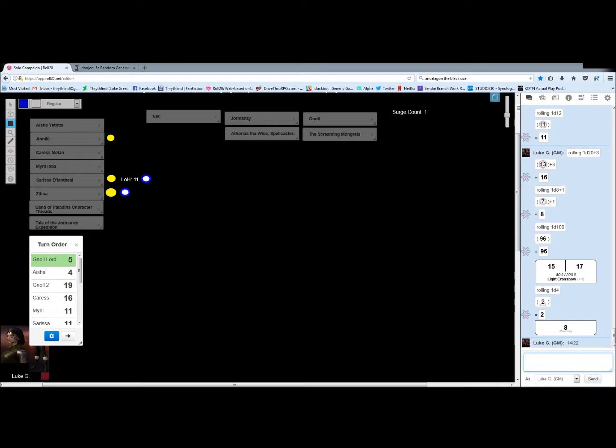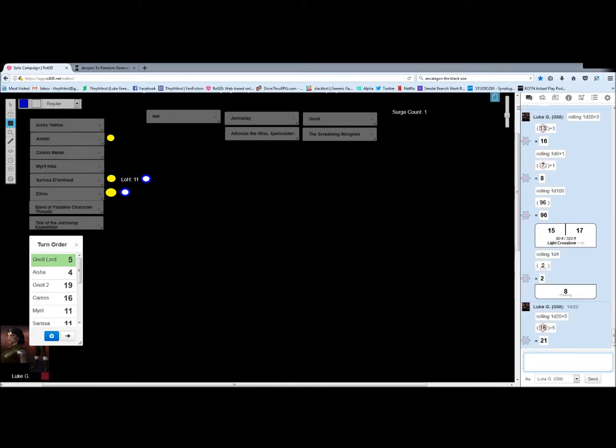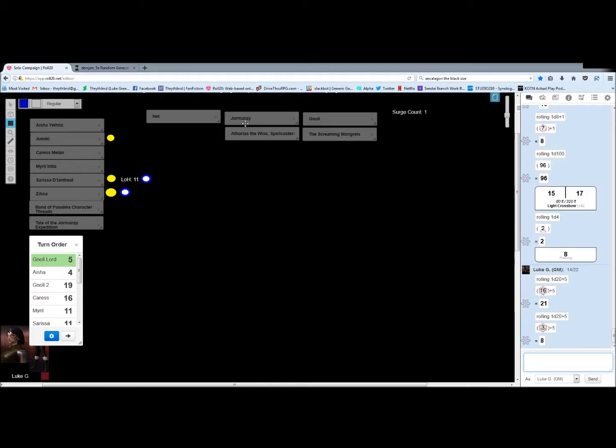And the Knoll Lord is going to turn against, I believe, Caress, because she did the most damage. Multi-attack. Glaive, +5 to hit. Okay, it missed the second time.